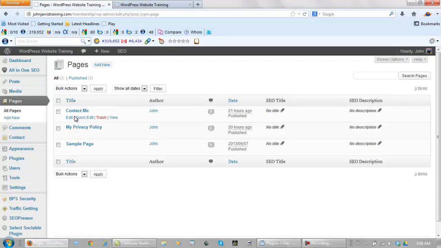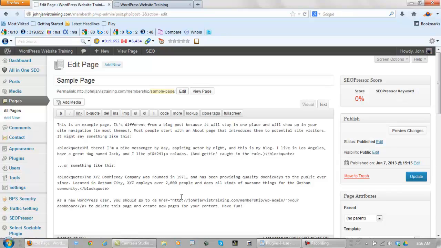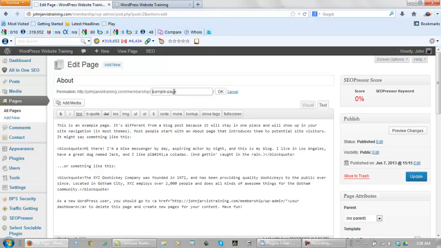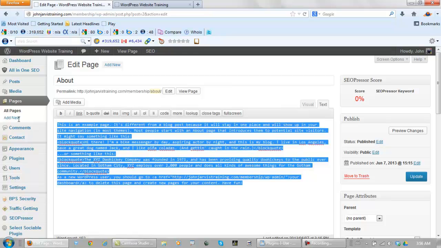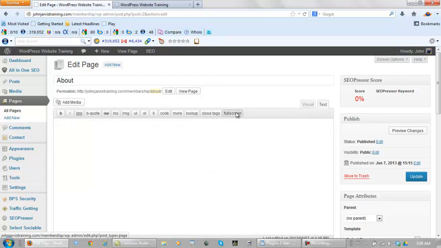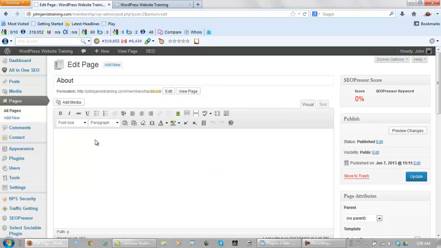I'm going to change the sample page, edit, to About. And I'm going to edit this right here to About. Now let's highlight all of this, delete, and for now I'm just going to put this.